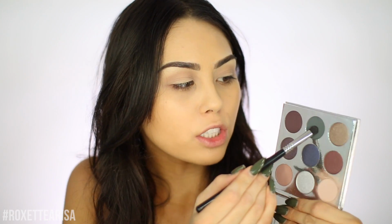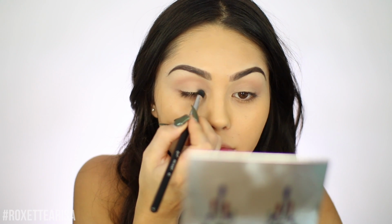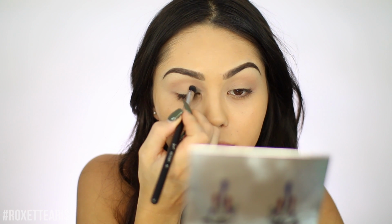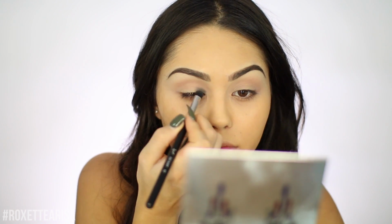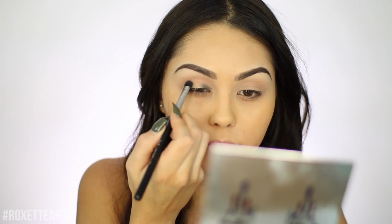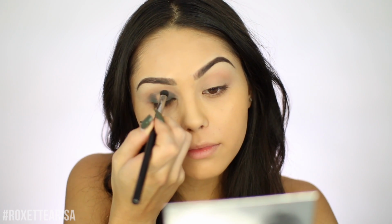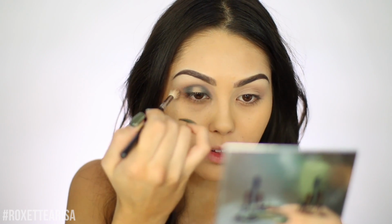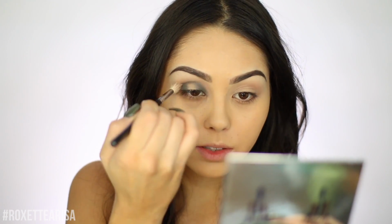Next up, I'm going to go into the shade Evergreen on a Sigma Exact Blend E32 and start to create almost like a halo eye shape. So what I'm going to do is start on the inner and outer corners of the eyes and then blend them together really lightly on the very top towards the crease. Then I'm just taking whatever was left over on our E35 and blending out the edges so it's nice and seamless.